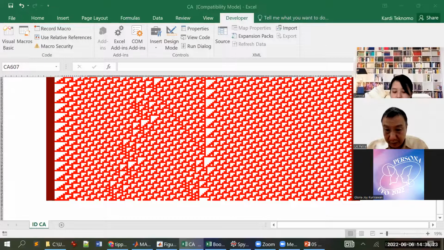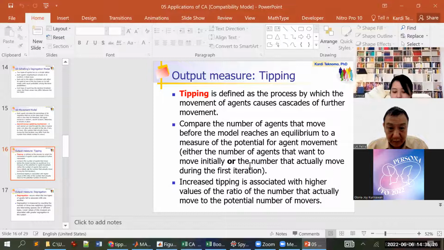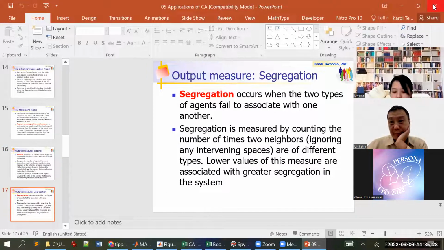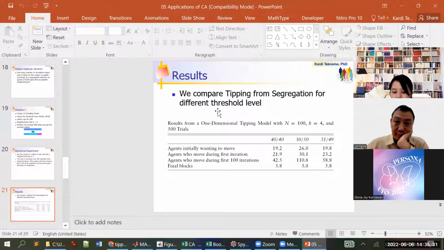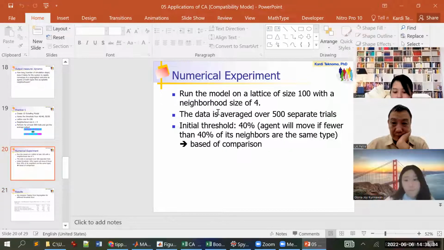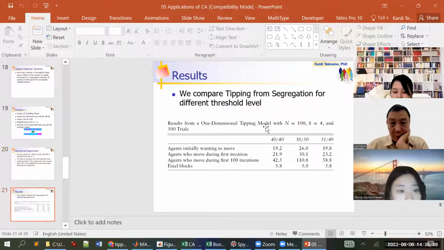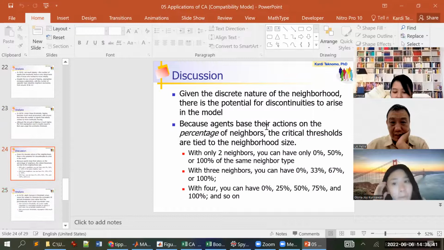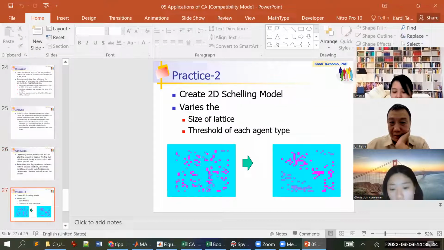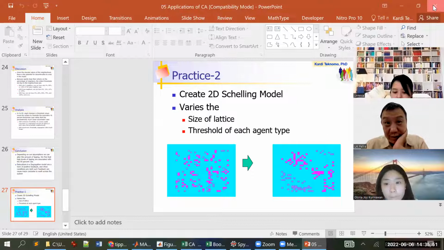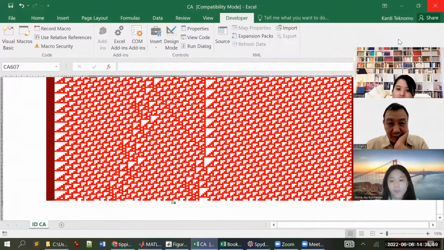Is there any question about this? Of course, if you want to do more, you can do more analysis about that tipping point. But this is a different version. This is not in our Lantera, right, sir? We have the 1D and 2D, but not this one. Okay, I can add it later. Thank you, sir.